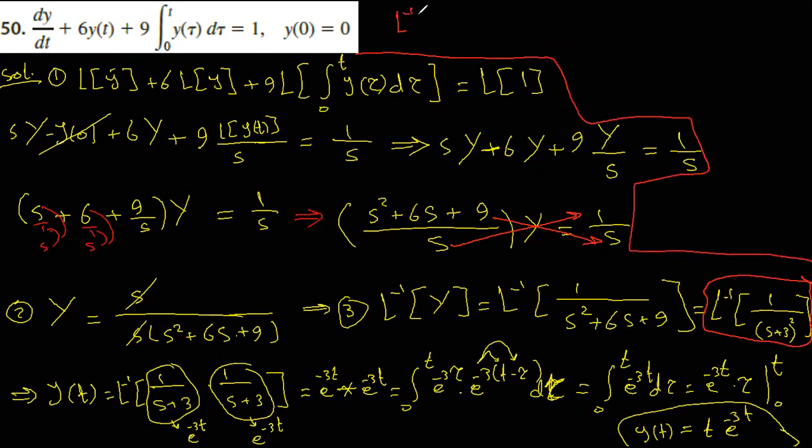I remember the inverse Laplace transform of F of s minus a is given to be e to the at times f of t. So I have my a now, it's negative 3. So it is e to the negative 3t. And here I have the square of something. Do you remember, it is t? So it is t. So you can apply it without any integration at all.